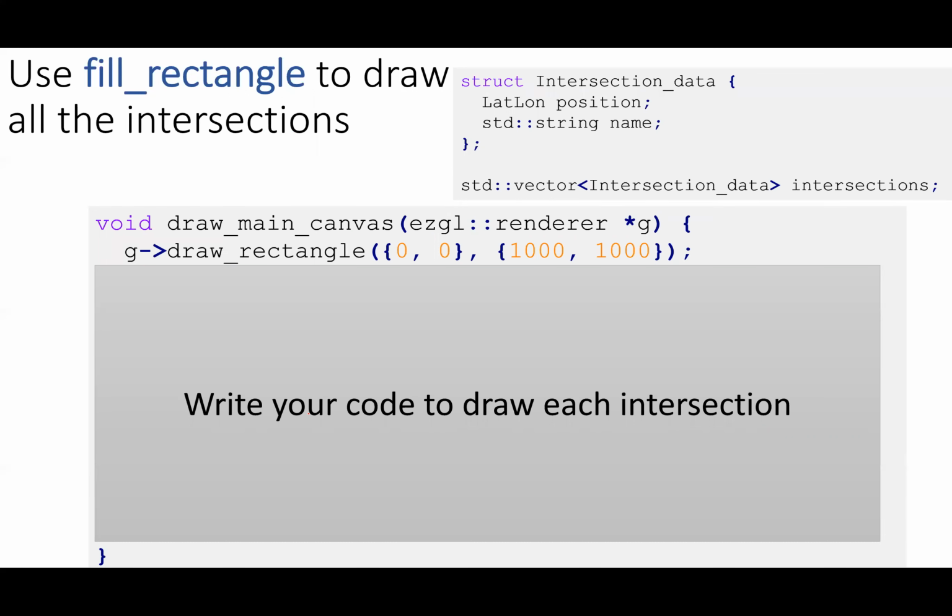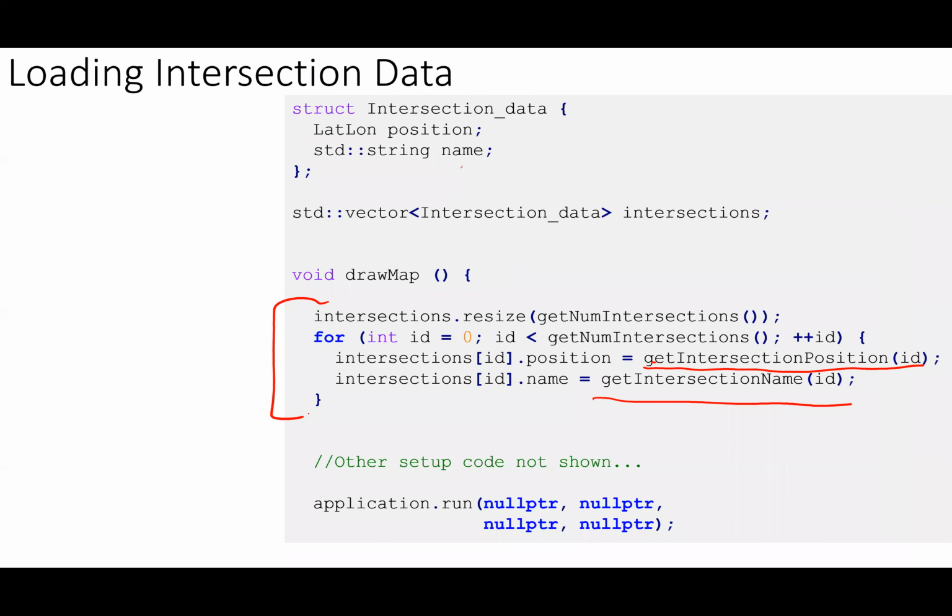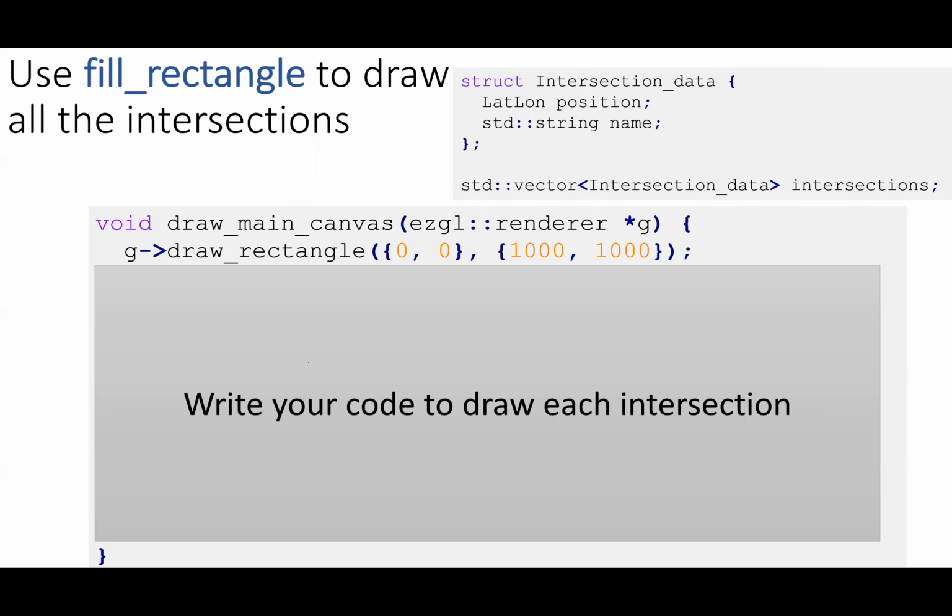Okay, so now I'm into the screen redrawing function. So I just showed you I added a little bit of code to my setup code to get the window up and store some data. Now I need to actually draw this on the screen, and this one's going to be called a lot because that's my redraw function. Every time the screen needs to be redrawn, it's going to be called. So I passed in this renderer. I'm going to call it G. I already drew this rectangle. We'll keep drawing this big rectangle.